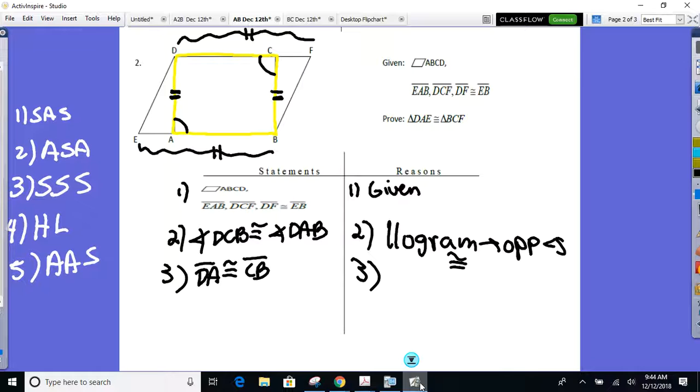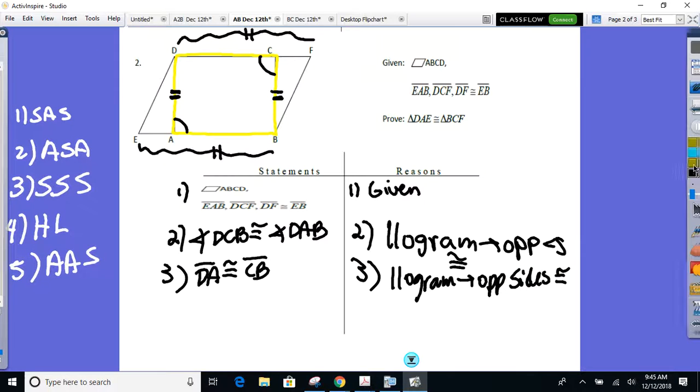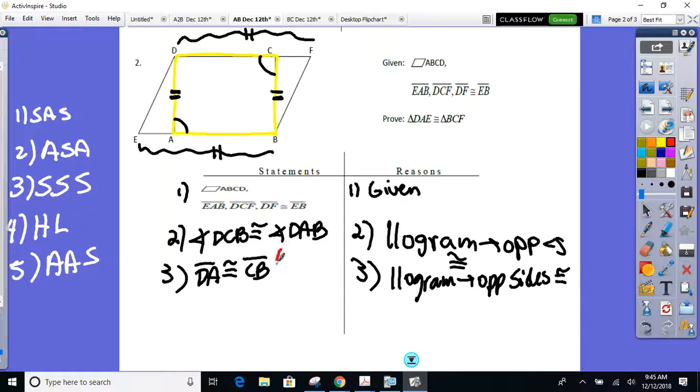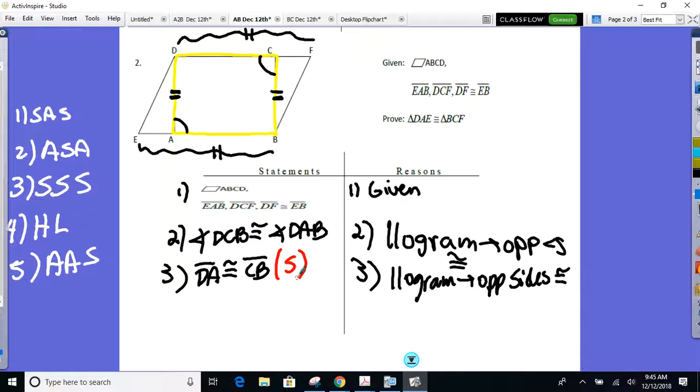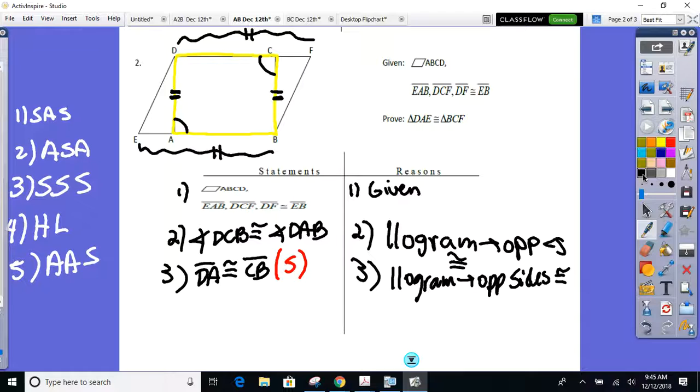DA and CB parallel implies opposite sides congruent. And you guys might remember back in this unit, I'm going to do the same thing. All right, you got a pair of sides for me. Need more. This one lonely thing here is not going to cut it. One pair of sides.